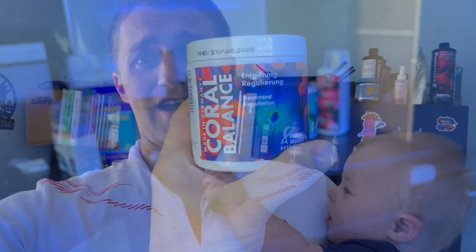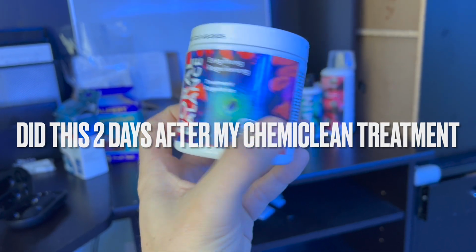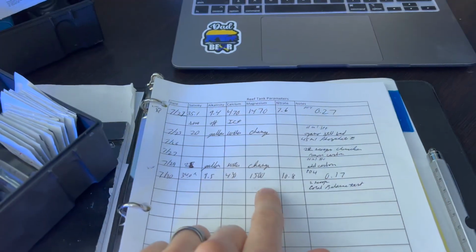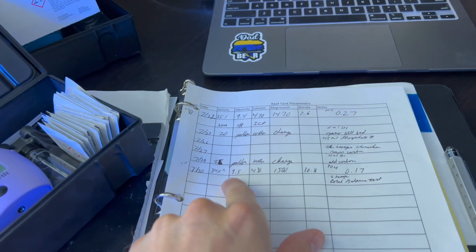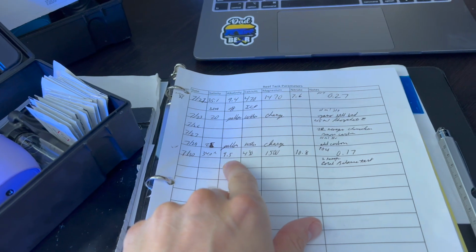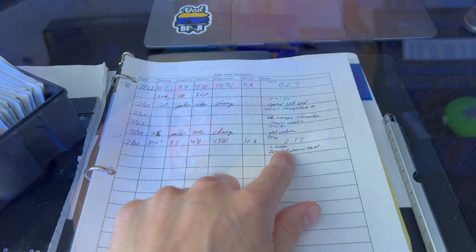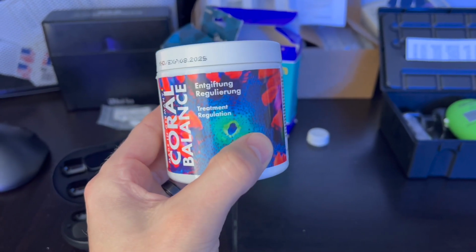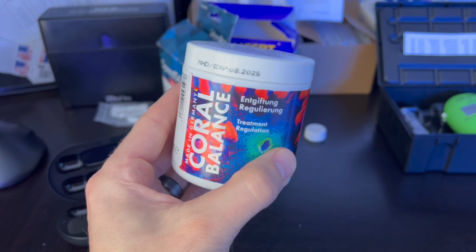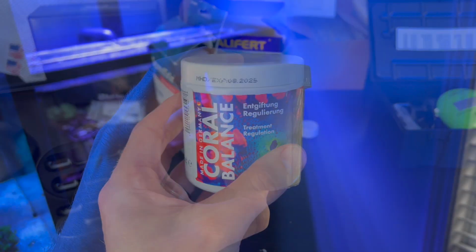So while I wait for my ICP test to come back, I thought I'd test the claim of this coral balance. You can kind of see my ICP test was sent out up here. Still haven't got it back yet because it's going to Germany. These are my current parameters. Mostly want to look at the nitrates and phosphate. So let's put 2 scoops of this in the tank and see if it's going to lower the nutrients in 24 to 48 hours. I haven't decided if it's 24 or 48 that I'm going to test again.